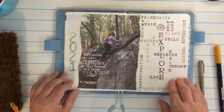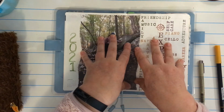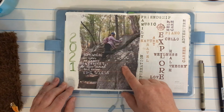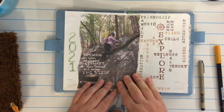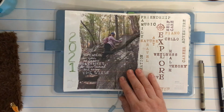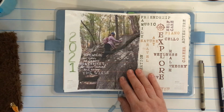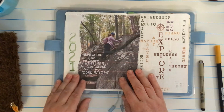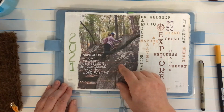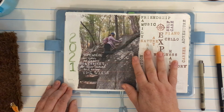But what I've done is I've taken these 2 pages and put them together, and I've made what I consider to be my, oh goodness, vision board. Sorry, I had a brain lapse there. So what I did is I found this picture, which is of me hiking the Major Welch Trail in upstate New York, up in Bear Mountain. And I took my delicious Jelly Roll 10 and I wrote, somewhere in your journey, don't forget to turn around and enjoy the view. And it's a picture of me turning around to enjoy it, while my partner is standing down below telling me to look down. But it's a gorgeous view from this mountain over the mountains, over the Hudson Valley. Yeah, I guess it is the Hudson Valley.